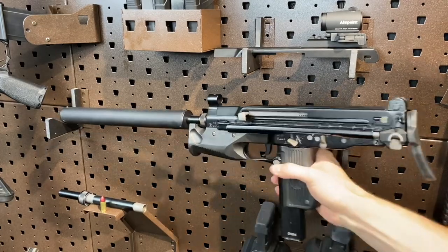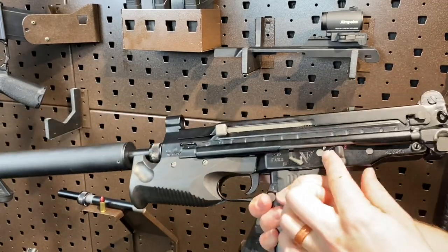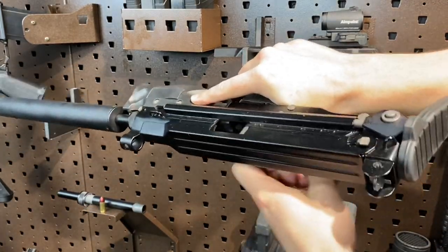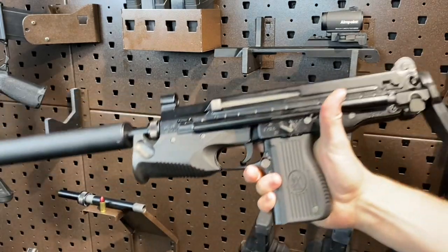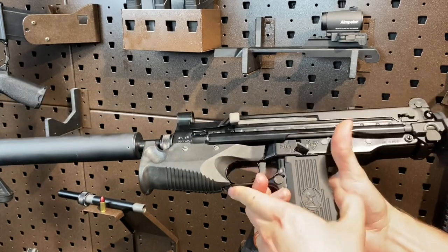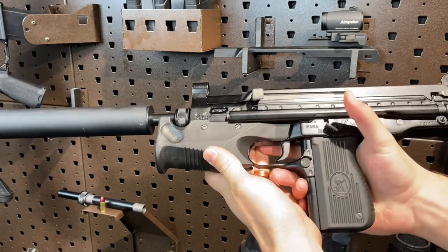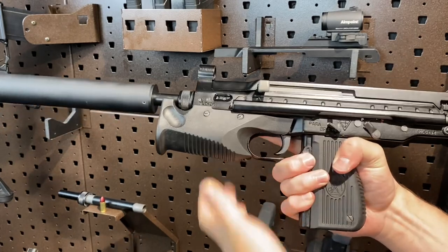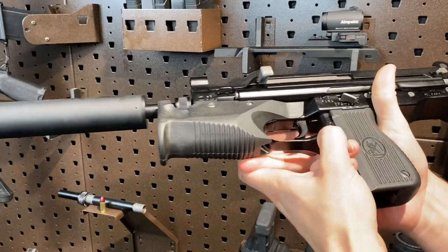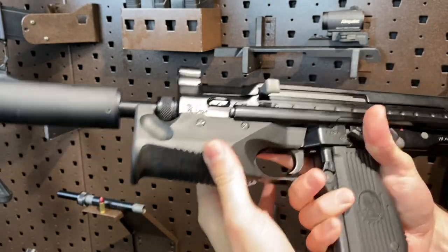We'll kick things off with a quick refresher on the controls — drop the magazine and prove it safe, though first we'll move it to fire because being on safe actually locks up the action. Your magazine release is right here. The grip is so girthy and thick that it's not practical to break grip to come over and release the mag with your thumb. Instead, it's more preferred to use your third finger on the shooting hand because it's kind of just right there. It's actually really easy to actuate this mag release — it is fenced a bit on the top, but it only needs a very shallow depression to drop the mag.